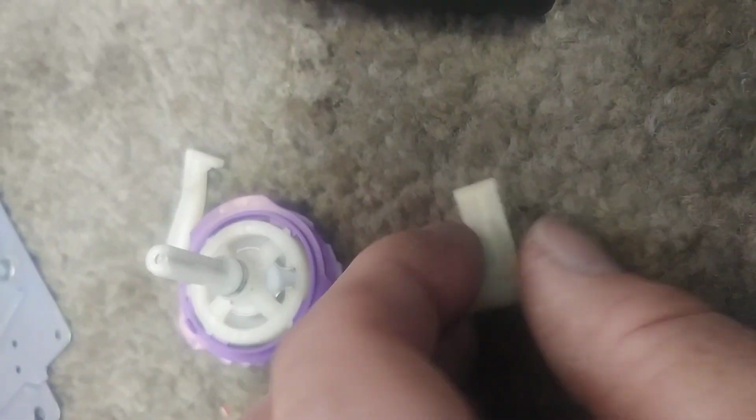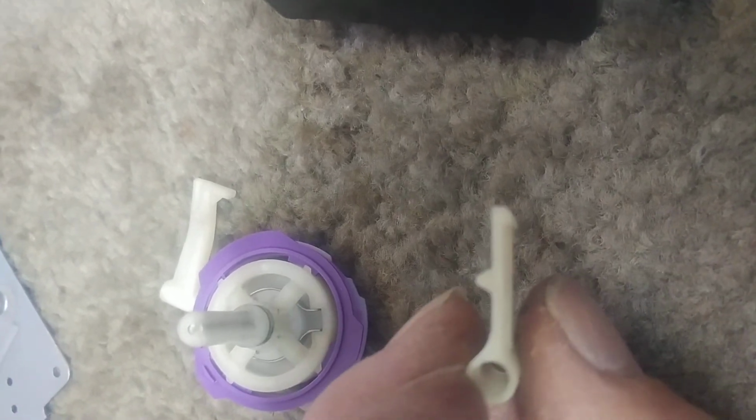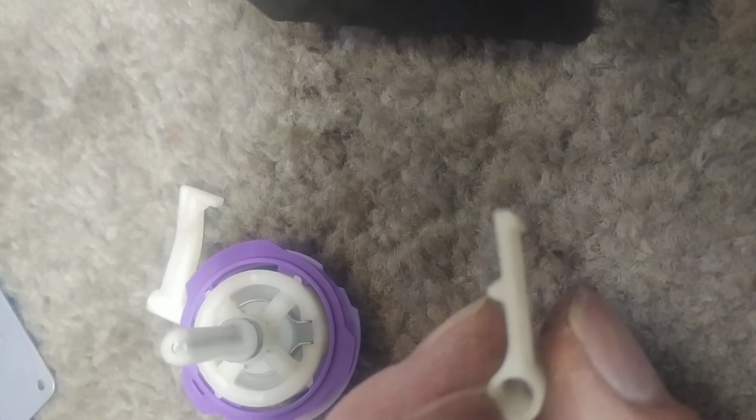Okay, so this one is under a lot more stress because it has to push all three of those heavy contacts. And those two contacts that you see that look like they kind of got hot are heater contacts. So they're carrying all the current. So they're thicker metal, there's a lot more load. And so what happens is this little surface of these cams eventually wears a groove.